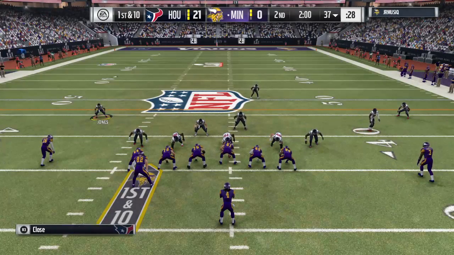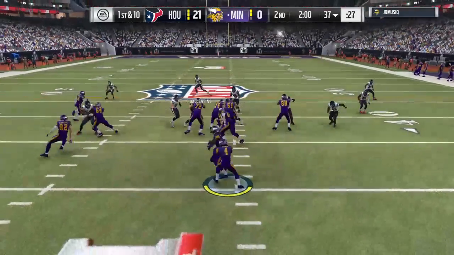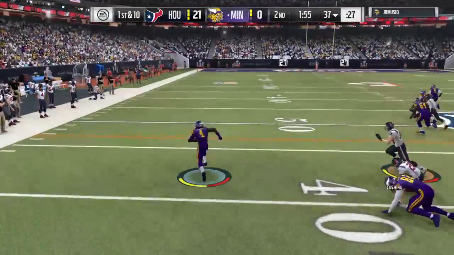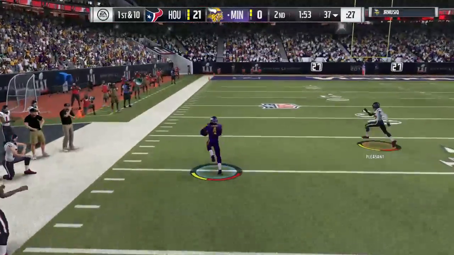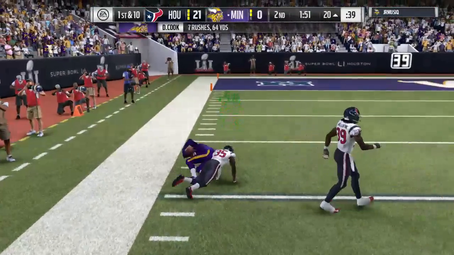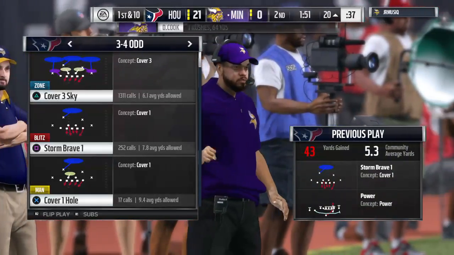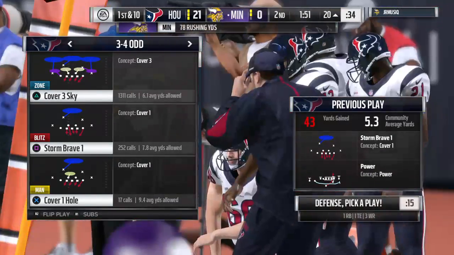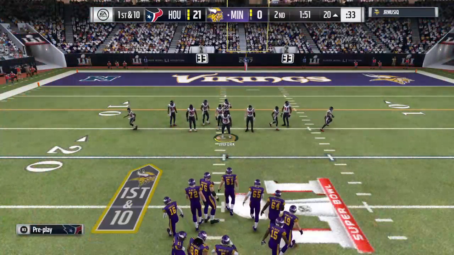They'll come up now in the Wildcat package. He can't bring him down. The weight room does work. A big play there for Minnesota. 43 yards on the ground. The ultimate speedster, showing that speed in front of this home crowd.